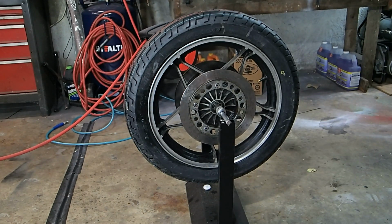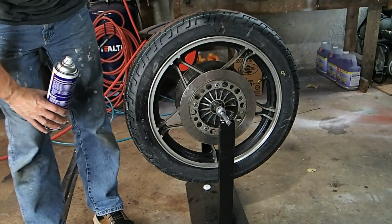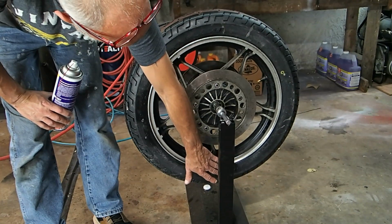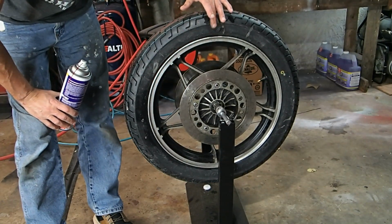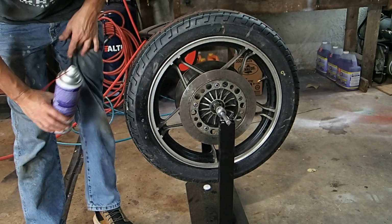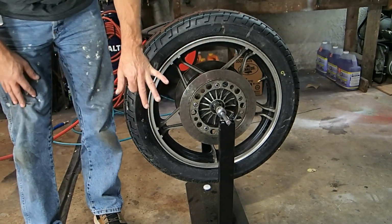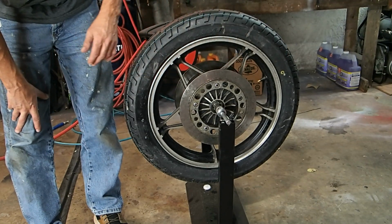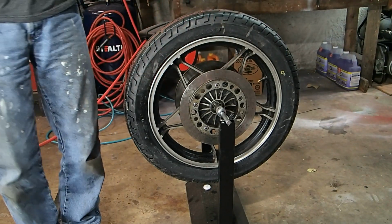So if it's sitting like it is right now, this is probably the heaviest part of the tire, which would mean that we'd put a piece of tape up here just to mark it and then do the test again. I like to do it three times just to make sure I'm good, right? So we're gonna do that right now.